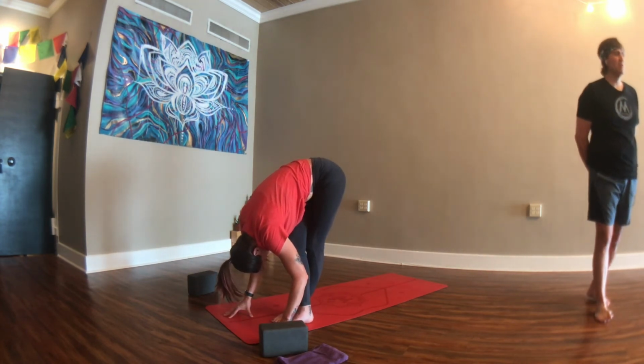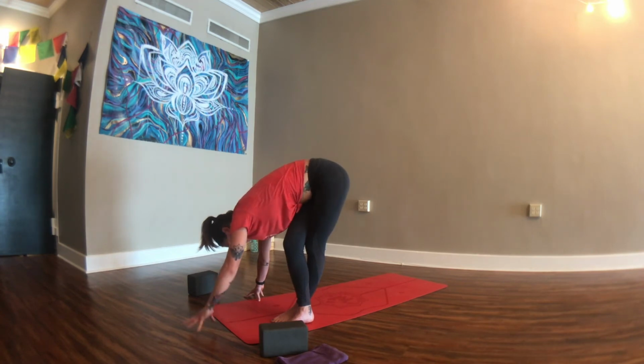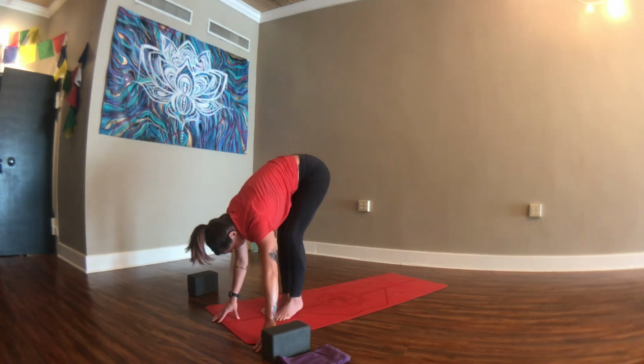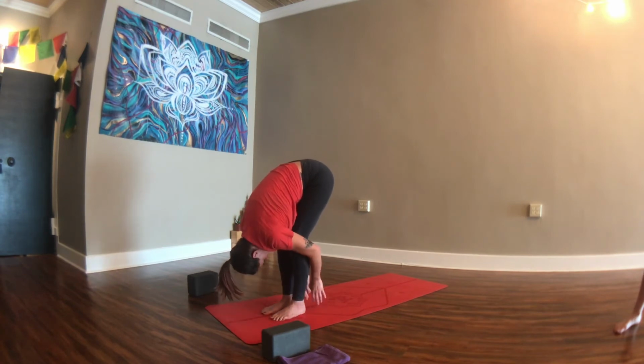Now walk the hands over to the right hand side for our folding twist. Gently bring the hands back to center. Uncross the legs, step the right foot around to the left. Forward fold. Wrap the arms around the calves. Good. Press them into the back ankles.